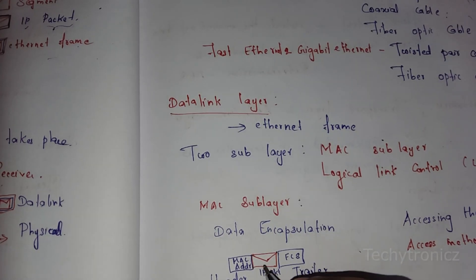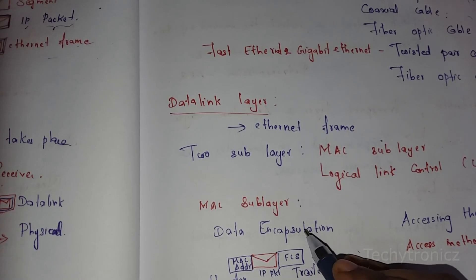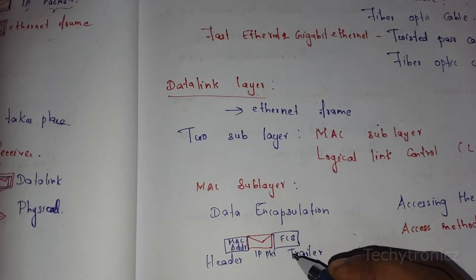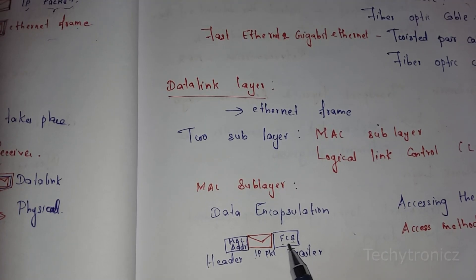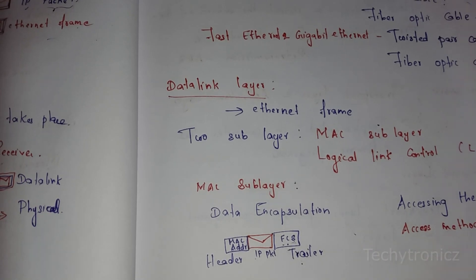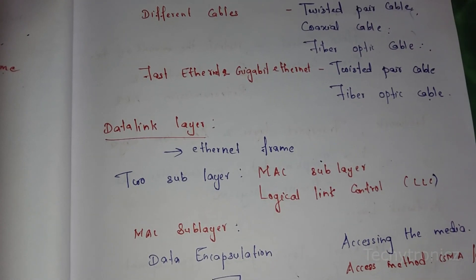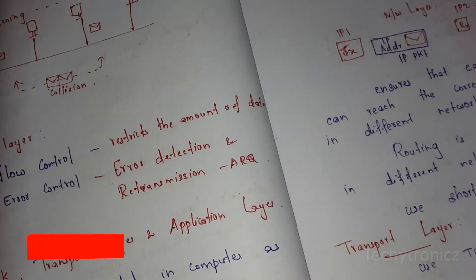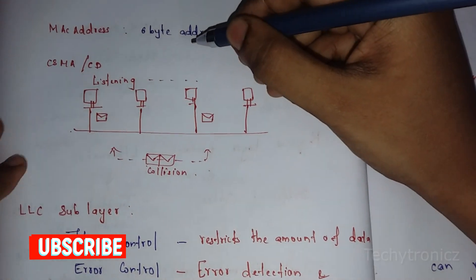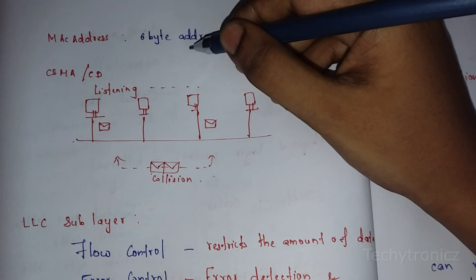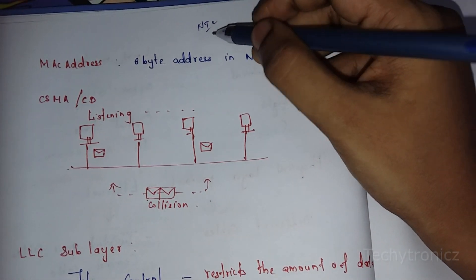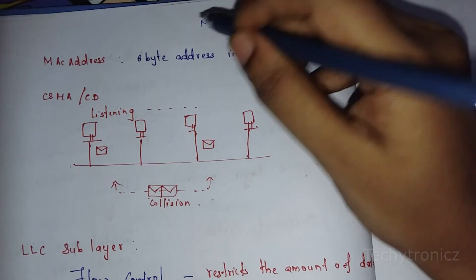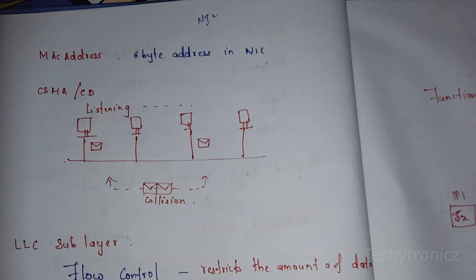The first is the MAC sublayer. The MAC sublayer receives the IP packet from the Network Layer and uses the MAC address to encapsulate it. It adds a header and trailer with a frame check sequence for error checking. The MAC sublayer also handles media access using access methods like CSMA/CD. The MAC address is a 6-byte address placed in the network interface card.